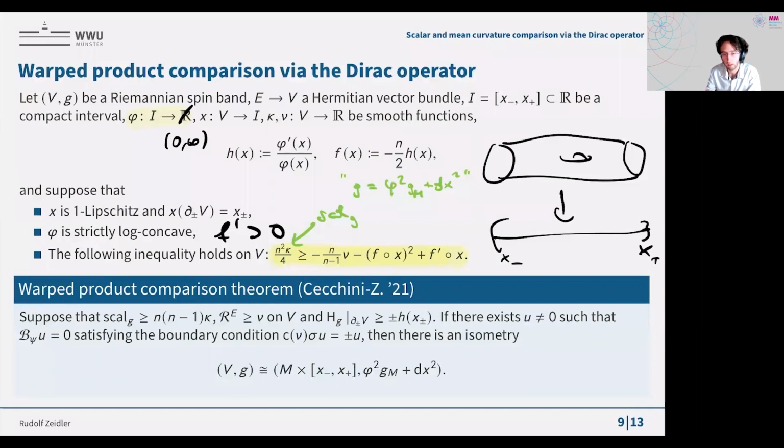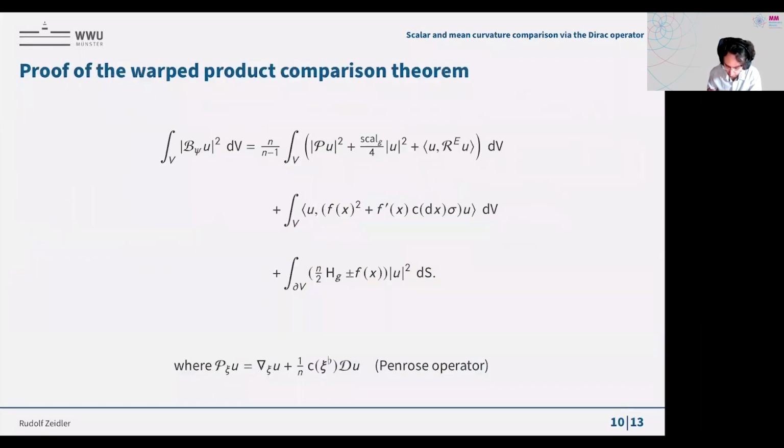And maybe to close off, how do you prove such a theorem? What you have to do is come back to the beginning of the talk. All you do is integrate your Schrödinger-Lichnerowicz-Bochner formula. Now you have boundary terms. You have to use Green's formula and the boundary condition. You get suitable boundary terms, but in a sense it's the same idea. And if you do this, you get this kind of formula here.